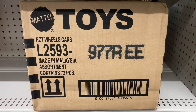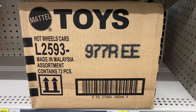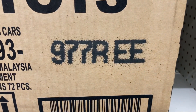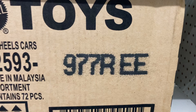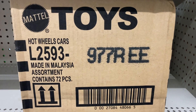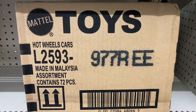Hello fellow collectors and diecast enthusiasts. What is good? Well, what's good here today at DNC Diecast is we have found another case. Not sure what case this is — very strange case code. Don't know that there's ever been an R case. If there is, I am unaware. I sincerely doubt it. Regardless, here is a case and we are super excited to see what all it's got because we don't normally see a case code that looks like this.